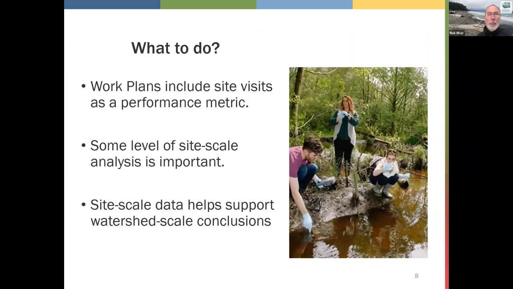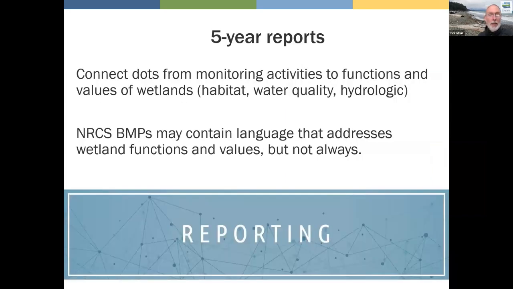Sorry, too fast. So what to do? Again, work plans include site visits as a performance metric. A lot of them do. We feel that some level of site scale analysis is important. It helps support the watershed scale conclusions, and incorporating site assessment tools that have comparative value really helps support your assertions that protection and enhancement are happening.